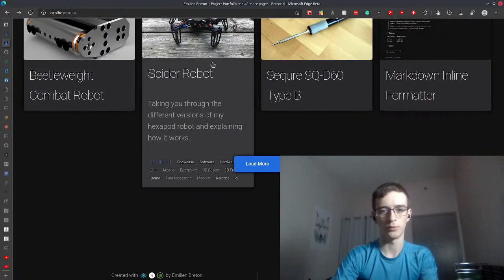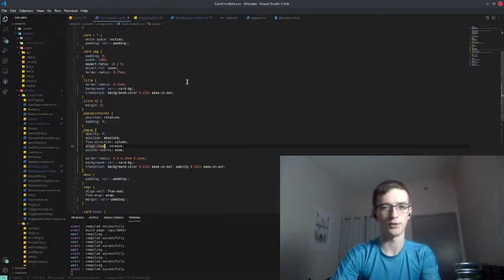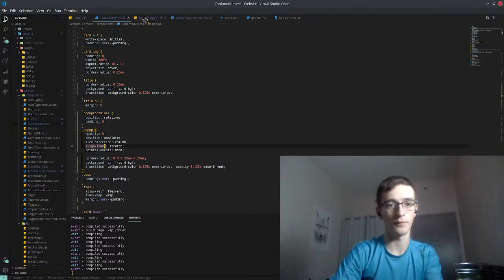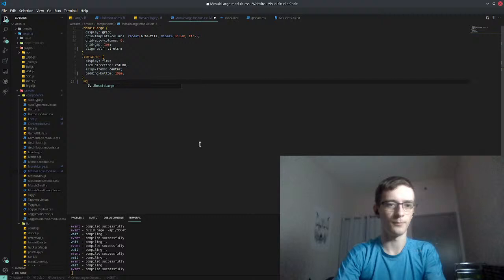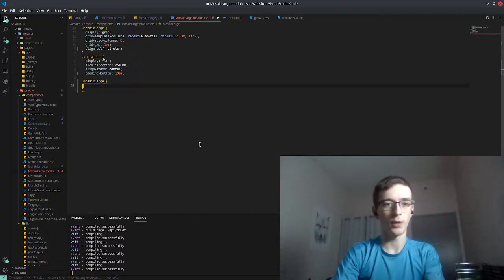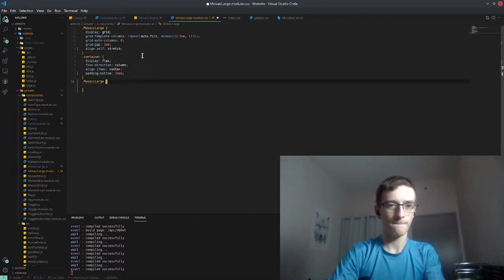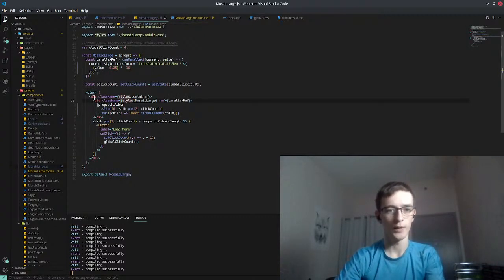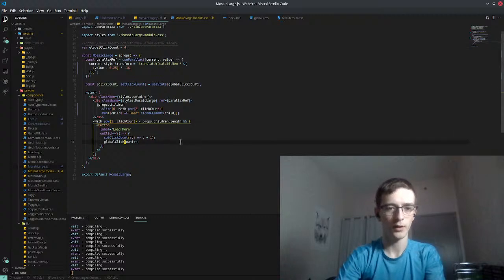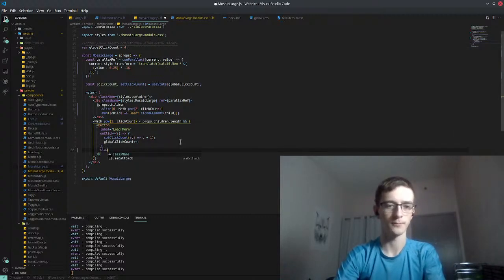And then again, yes, we'll put a z-index on that button so that it shows on top of other cards. So instead of mosaic large here, dot mosaic large. Oh, that's actually going to be a problem. Actually, the way that's built, I could just add a class name.